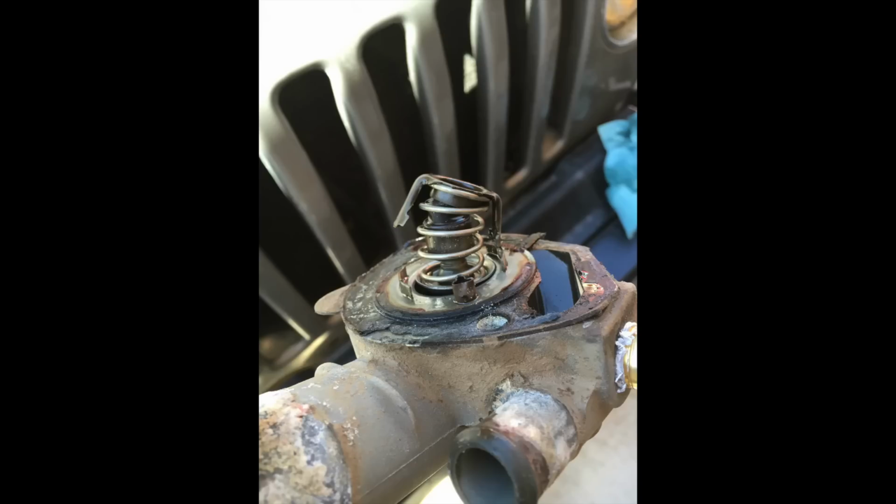You know, I don't want to come out here in the woods and something happened that I could have fixed. So I ordered some parts online. I ordered a thermostat and a temperature control sensor, and lo and behold, I opened it up to get the thermostat out, and I'll insert a photo right here. Thermostat was cracked. So I was like, oh man, I'm glad a spring or a piece of part didn't go down inside the water coolant system and block something and mess that up.